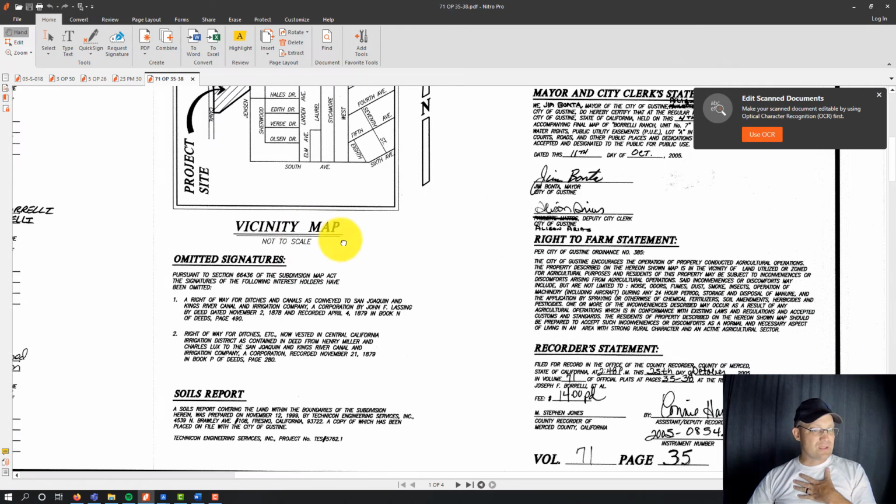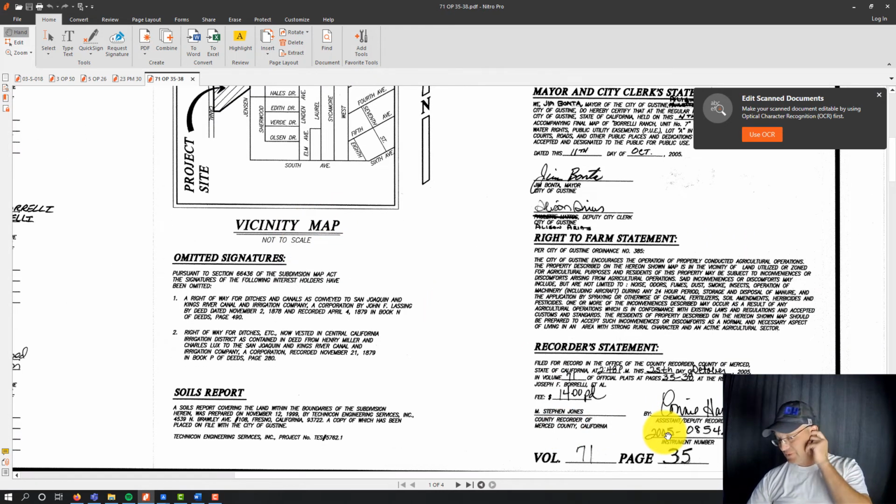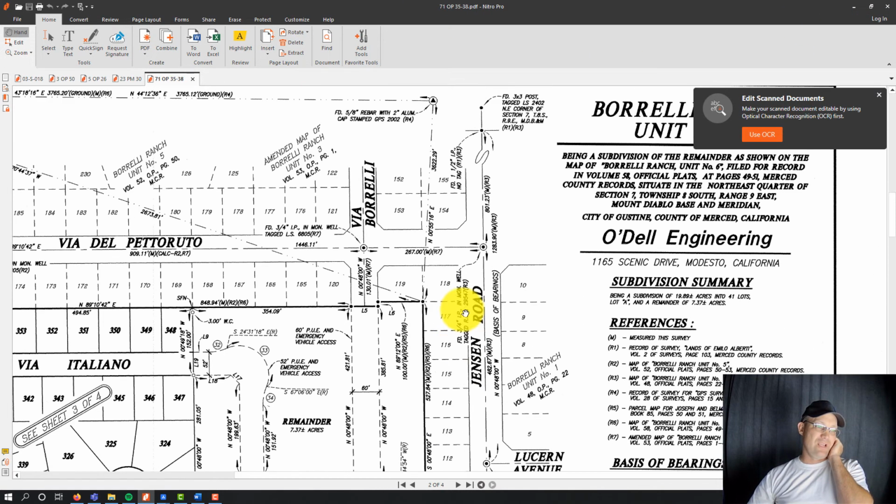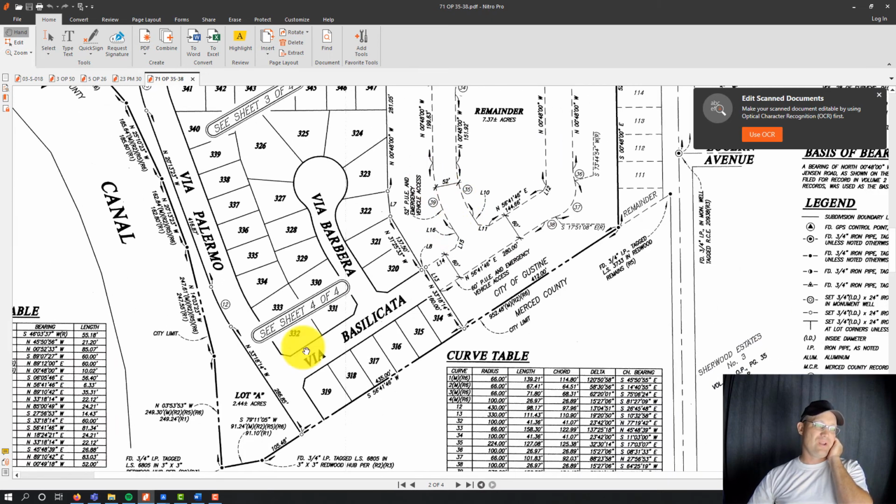So this was done in 2005. So not quite 20 years, but almost 18 years. So, these monuments and this subdivision have been on the ground for 18 years. I'm not going to go in and create a major conflict here based on some old bearings and distances in my vesting deed. This has been in place way longer than California's statutory period for unwritten rights. And certainly the people have been paying taxes on what's described in this map.